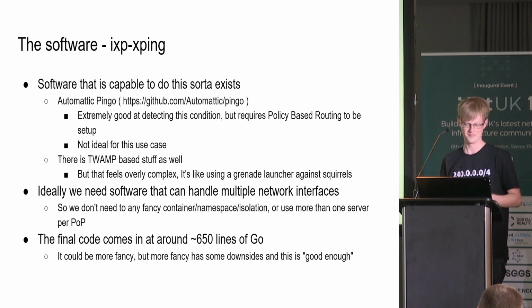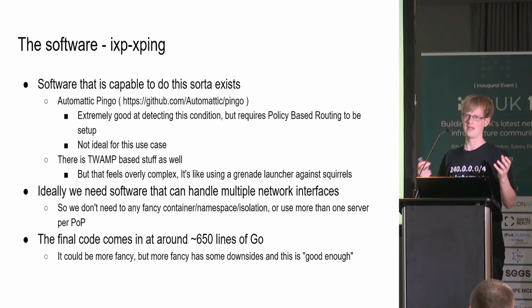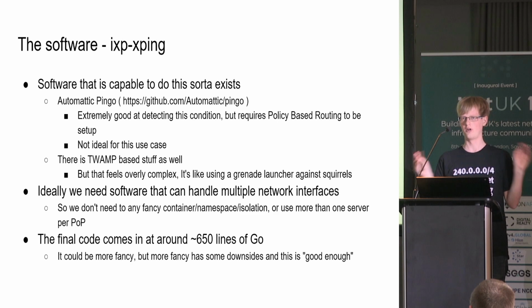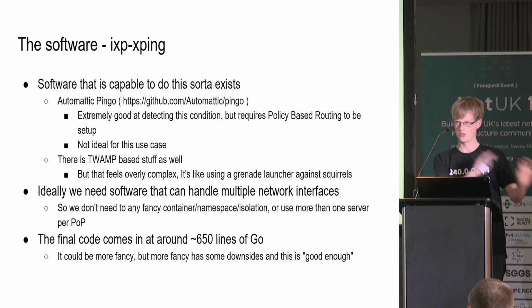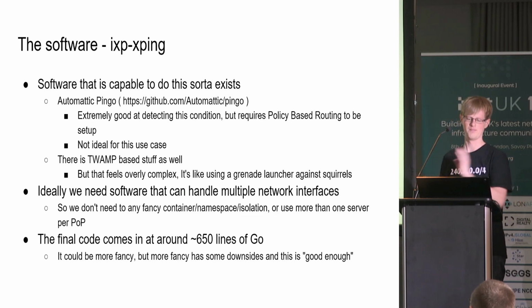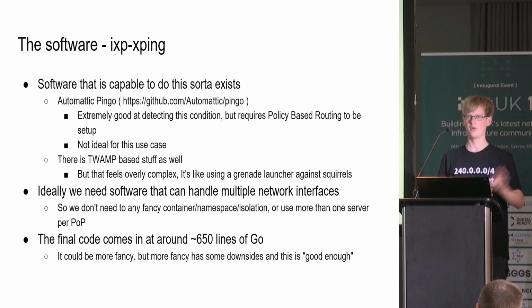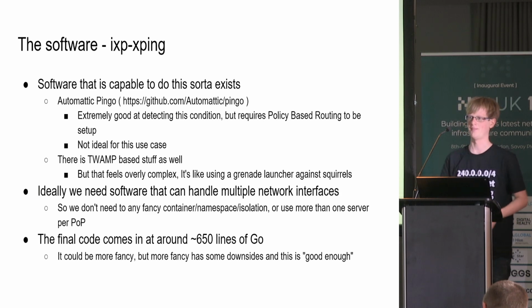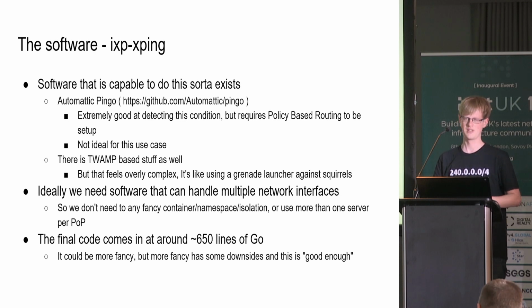Or it does solve the problem, but anyway, ideally what you really want is some software that you can just throw at a single machine with a bunch of interfaces, and it can handle multiple switches and monitor things. Because a lot of the time, an Internet Exchange will have multiple switches in the same POP to handle different customers. So you're not mixing your 1 gig customers with your 400 gig customers, for a whole bunch of slightly boring technical reasons. You don't want those on the same switch.